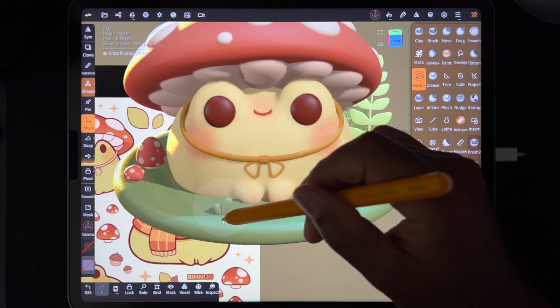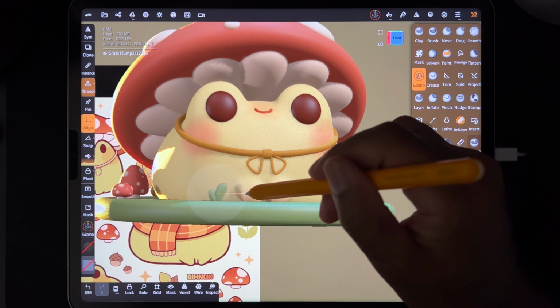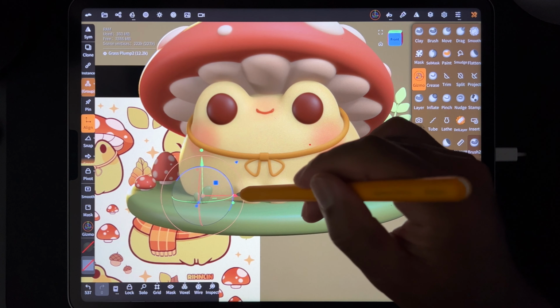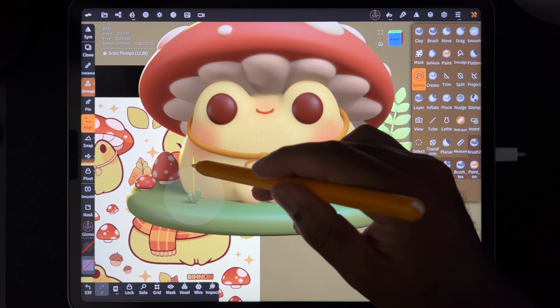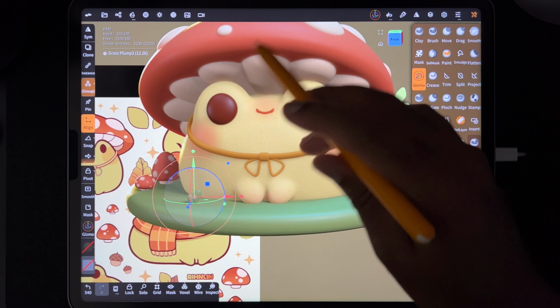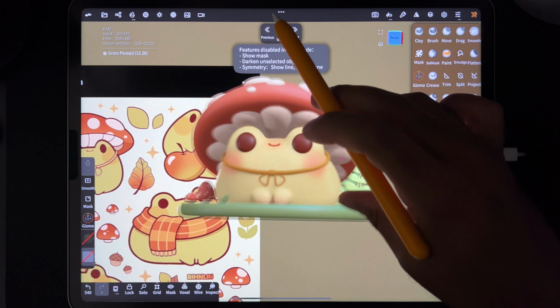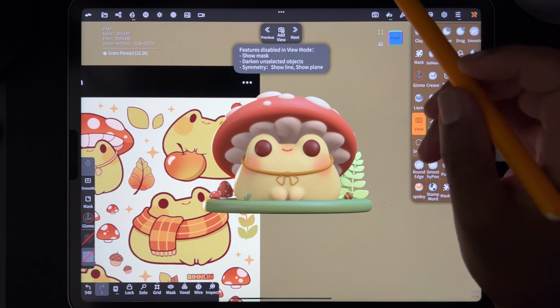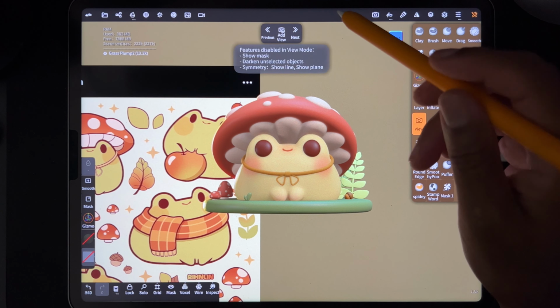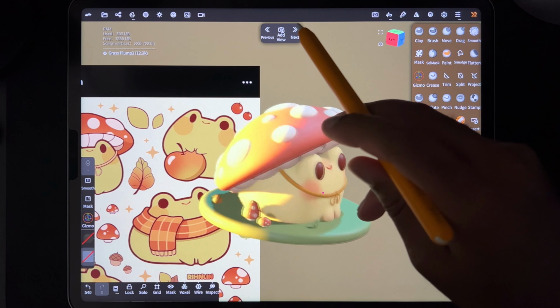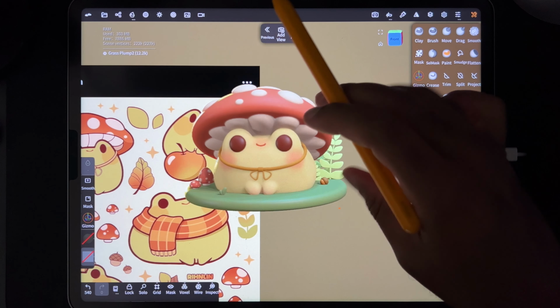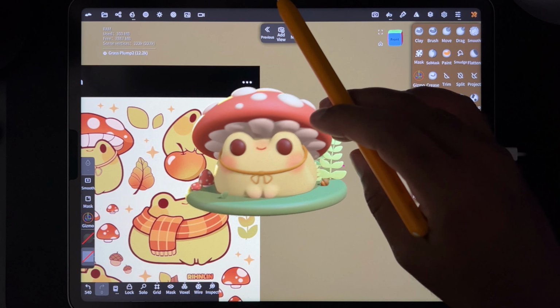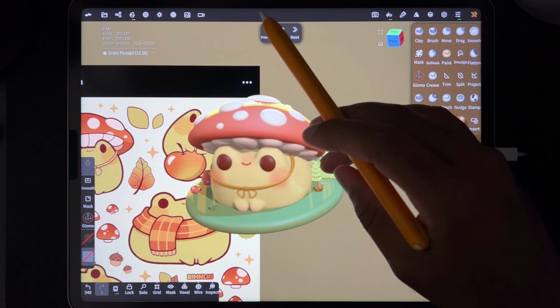So maybe we'll put it over here. Make it a little smaller. Nice. I think I'm okay with that.